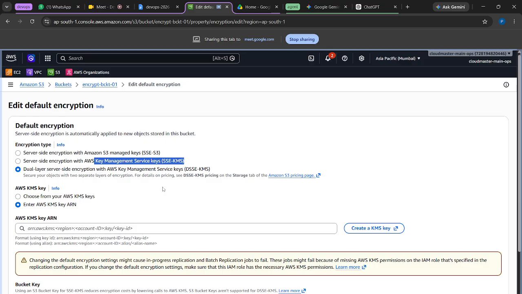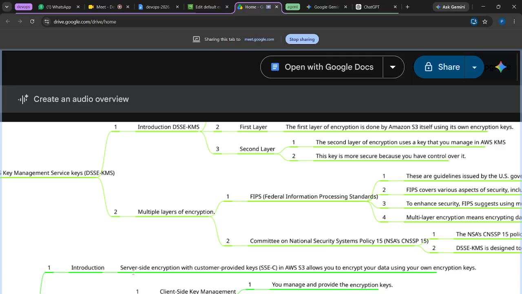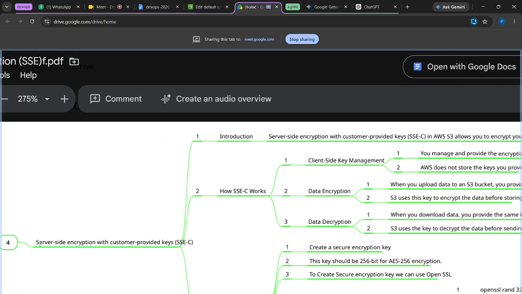That means we are encrypting the same data twice using two different keys. This is the third option, and here comes the last one, server side encryption with customer provided keys.